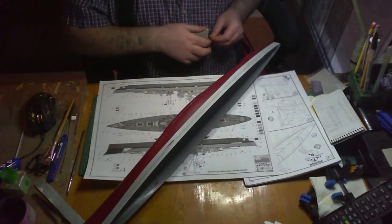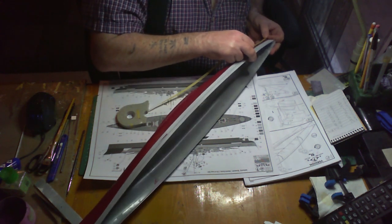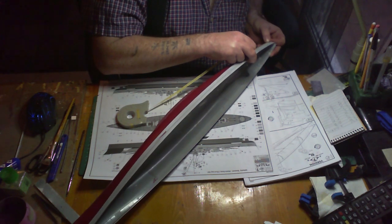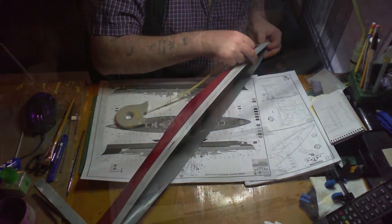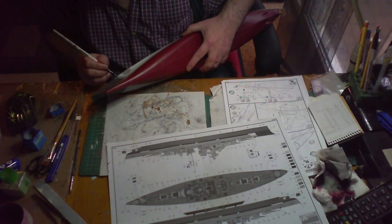It's now time to paint the upper hull, so I'm going to be using Revell 371 light grey and Revell 78 dark grey for this. It comes in two different tones. That's the dark grey on now, so I'm just putting on the light grey.